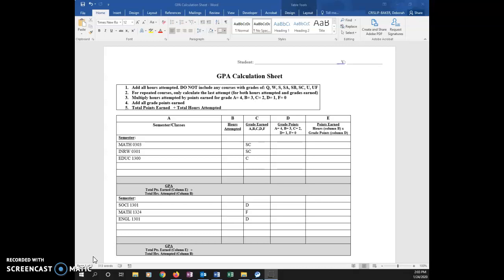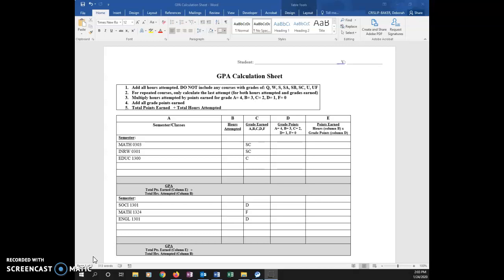So let's get started. You should already have your courses listed in column A and your grades listed in column C, as this was part of last week's tasks that were assigned.